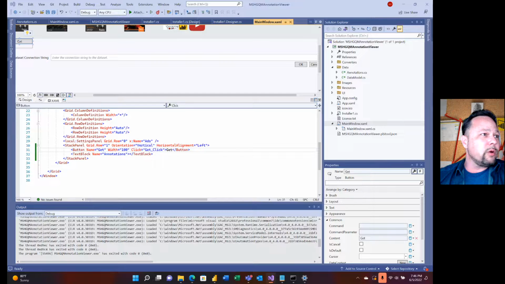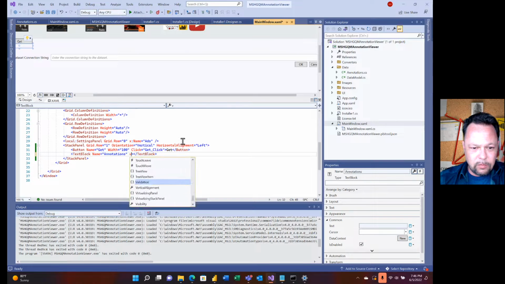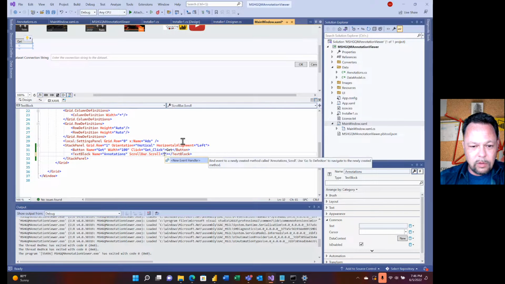There we go. Scroll viewer. Wait a minute. Doesn't my text block allow me to scroll bar?